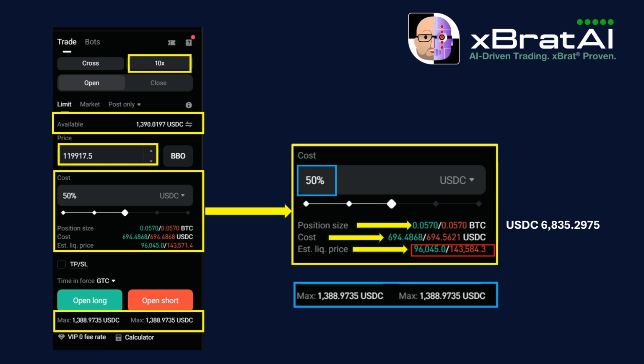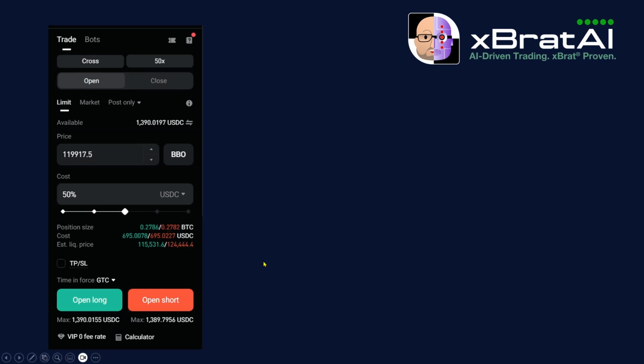If you're going short, so you're expecting the Bitcoin price to go down, but it goes up instead, 143,584 is the price at which your account will be liquidated. This shouldn't be an issue if you put on the stops that are suggested by our algorithm, because that takes into account that risk and puts those sensible stops on there to ensure that you are way in front of that liquidation price. So let's look at a different example this time.